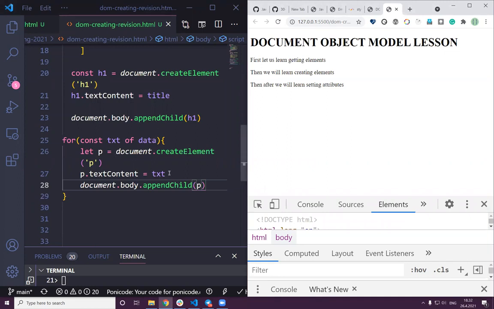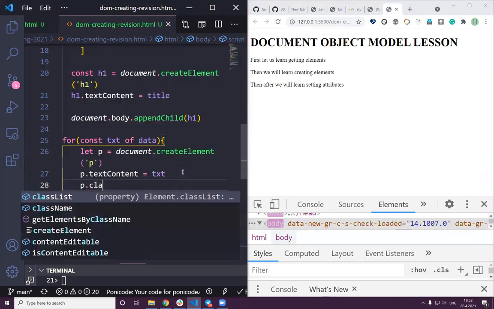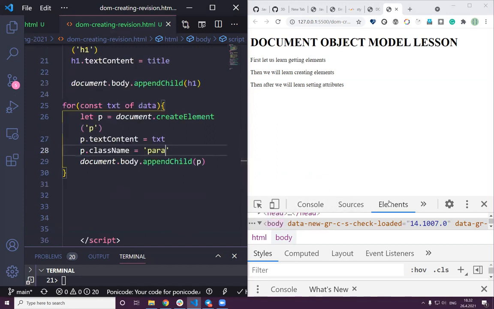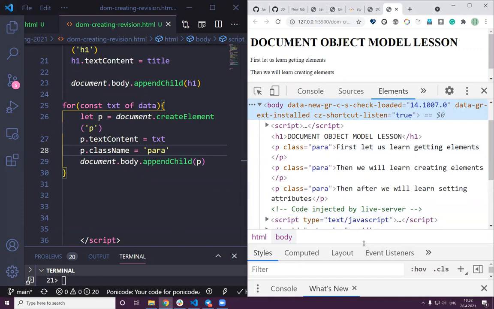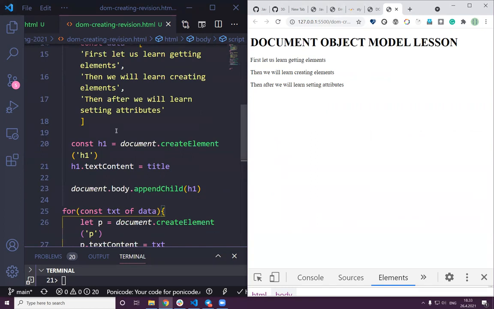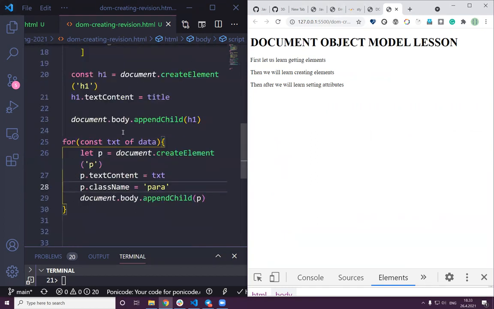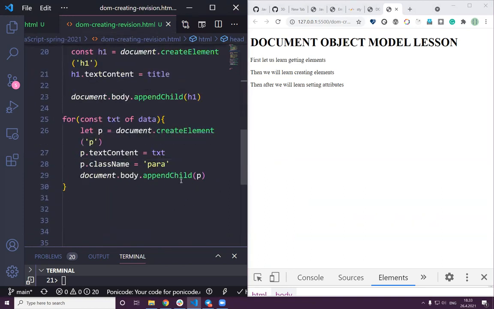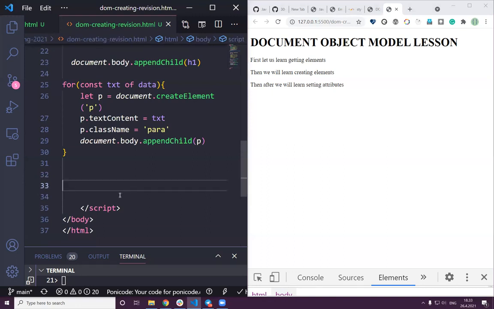Yeah, even while we are creating them, p.className. We can also give them a class name, paragraph. If you see now, let's go and check. Have you seen? It has the paragraph class. But we created it using this. Is it clear what I'm doing? Yes. The first time, what we did was we were accessing what we had, but now we are building from scratch. Actually, we are building the DOM structure. Of course, it's not the whole DOM structure, you have this at the top, but you can actually build everything from the beginning if you want.